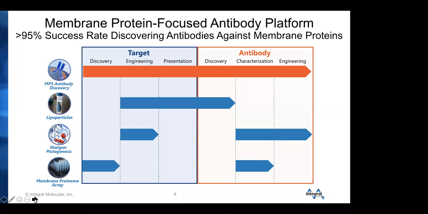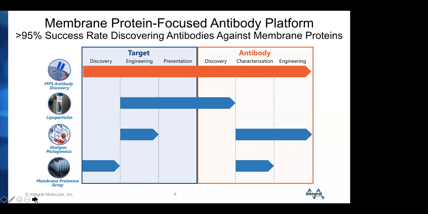Next slide, please. So this is an overview of the technologies that have been developed and are offered by Integral Molecular for the discovery and characterization of antibodies targeting membrane proteins. With our antibody discovery platform shown across the top in that orange line, we can go from target discovery and antigen presentation all the way through antibody discovery, characterization, and engineering. Much of the success of our platform is enabled by lipoparticles, which present antigen in its native conformation. And again, I'm going to say this is a critical factor in any successful antibody discovery campaign.